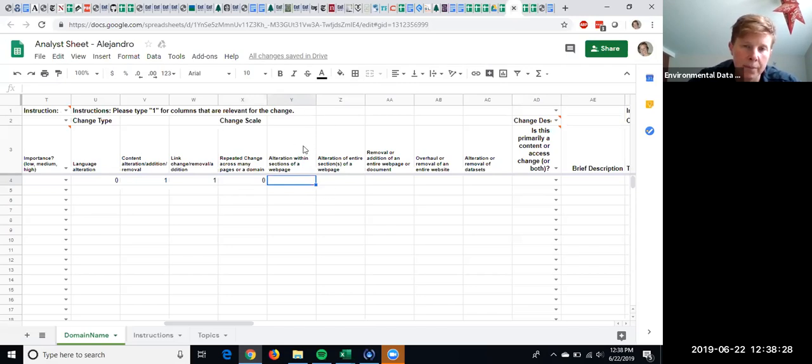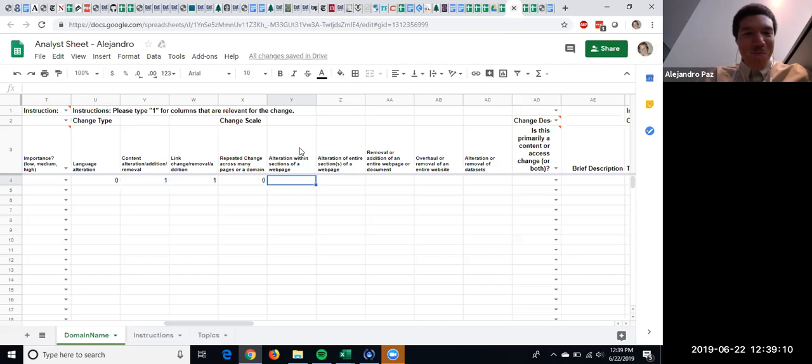So the next one was the alteration within a single section of a web page. And for this one, we only have changes within that one, because date stamps we don't worry about. So I guess it's within... so we're looking for the number of sections that saw an alteration?